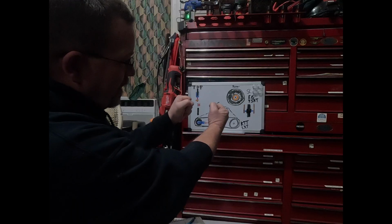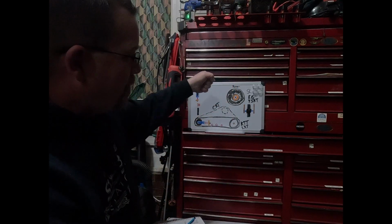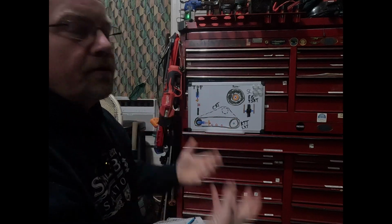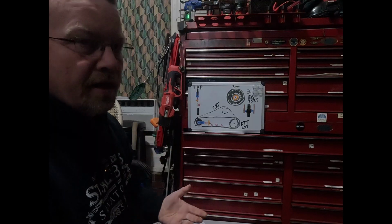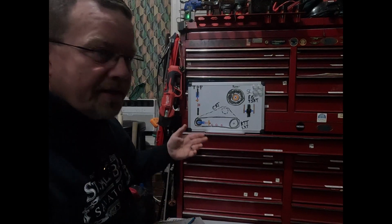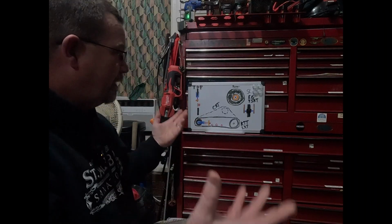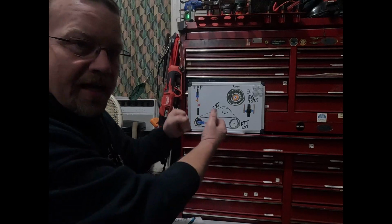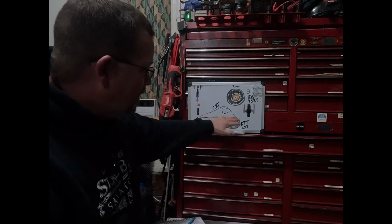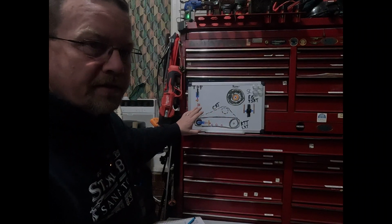But if you just do that with just one motor, these aren't designed to do that. We know they're not engineered strong enough. This is not like a Toro. This is not like your typical Bobcats or your Deeres or Komatsu or whatever. You've got to be a little bit gentle with these. It will help keep these components here a little bit longer. You won't wear them down as fast.